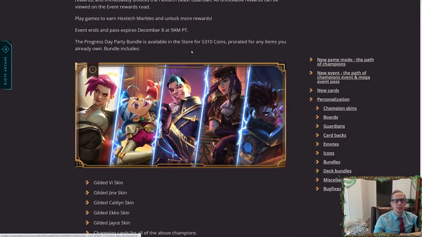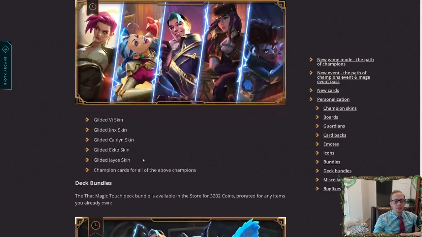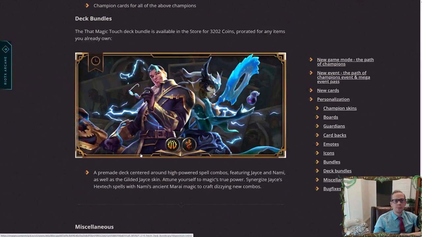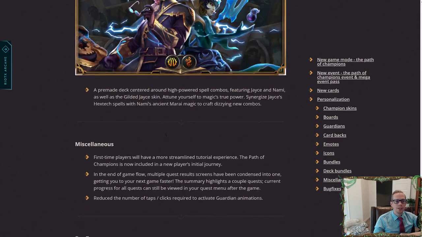They also have this bundle for 5,300 coins for all these different skins. And there are some deck bundles. Never really recommend the deck bundles. I think you just craft the cards that you want.